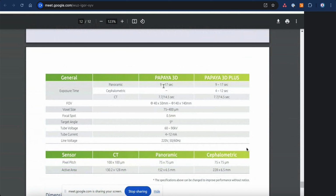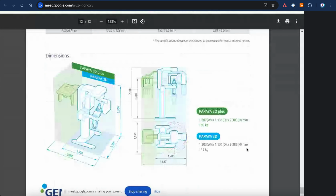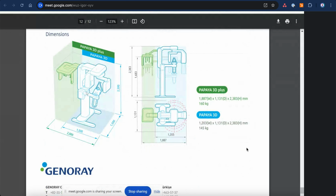For example, we have Papaya 3D and we have Papaya 3D Plus. I will go through Papaya 3D Plus now, but just know the difference. Now we have here Papaya 3D Plus, we have exposure tunnel, cephalo here, focus spot is here, it's exactly the same, but more options of treatment. These are the dimensions, like this. For example, if I want to get the 3D Plus here, I want more space in the room. So the specialist and the dentist must be aware that I must choose this place from this to this to get this device.